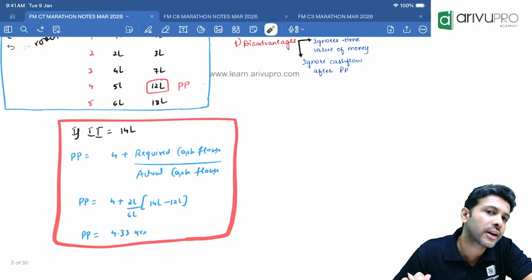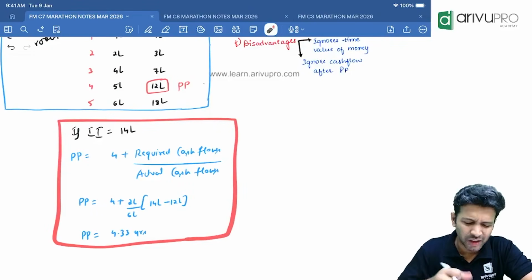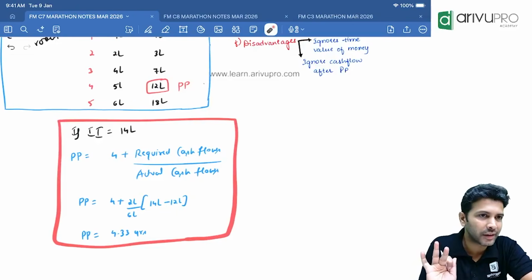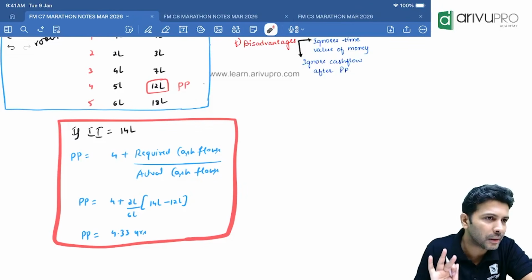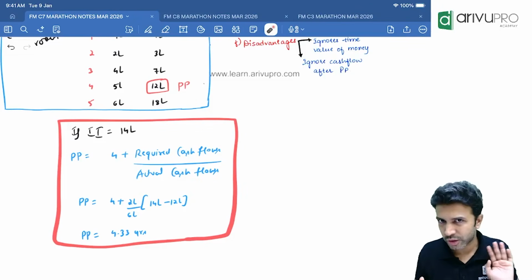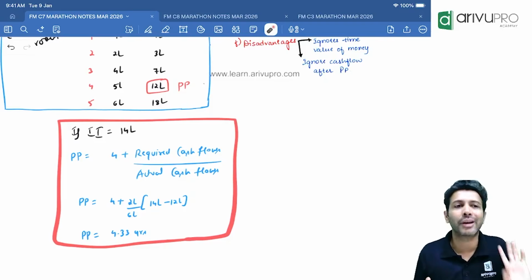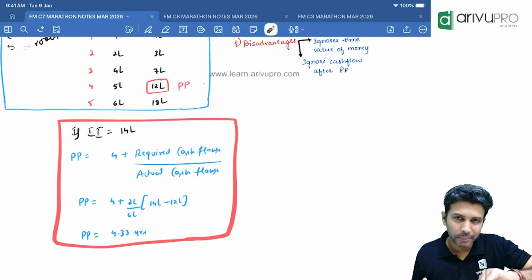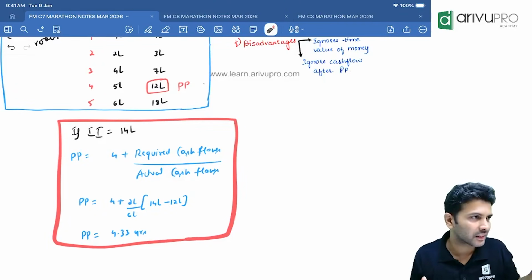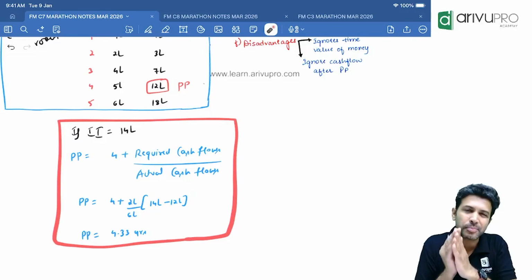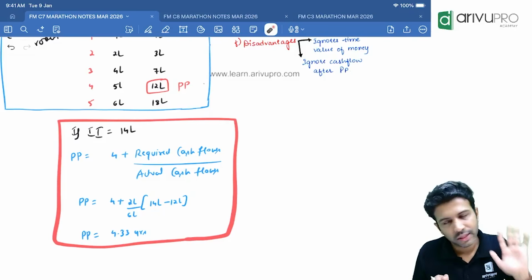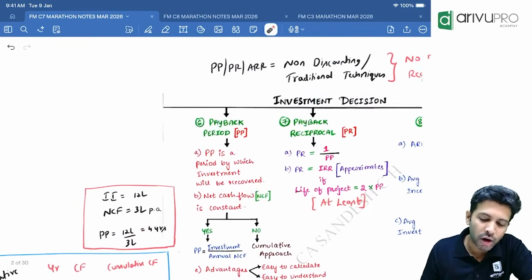Any doubt in first technique? Easy. Now we will not take up any question on this. We have already covered everything with an example over here. Pretty simple. Usually if this question alone comes, it will be for a 2-marker. Otherwise, they will club this with a bigger question. Like that. They will ask 4-5 methods and make this payback period as a 2-marker question. That way also can be asked. Can we move on to the next technique, people?